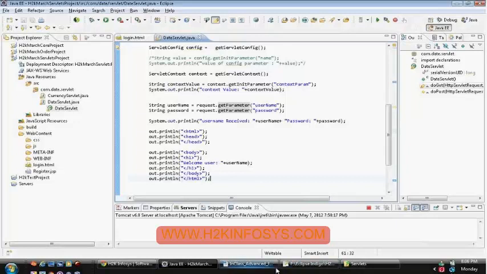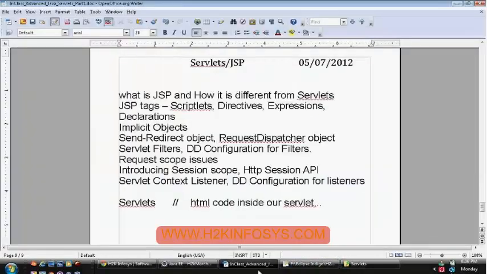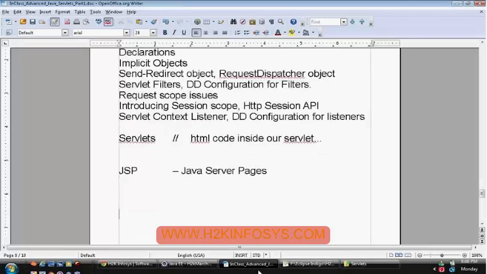So for that purpose only, they have provided one more option, which is JSP. Extension for that is Java Server Pages. As you can see, pages, normally the pages are just like your HTML pages, and JSPs are, you can say, extensions for your HTML page, which works on the server side.